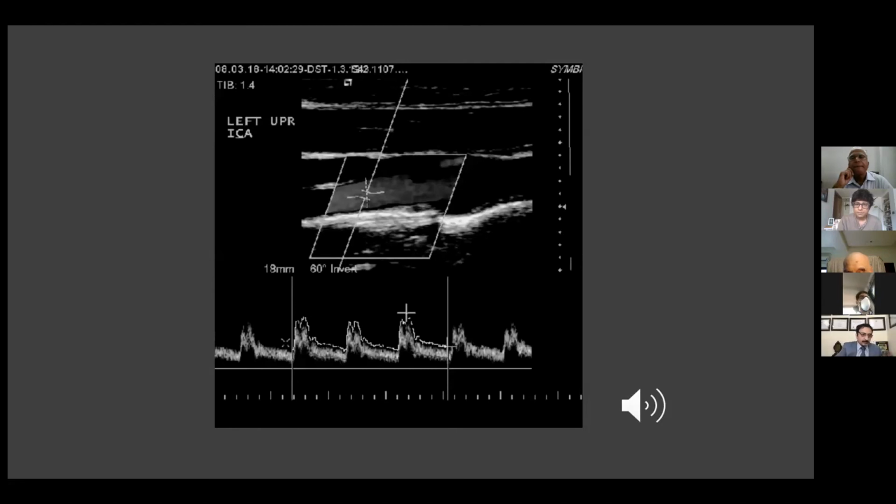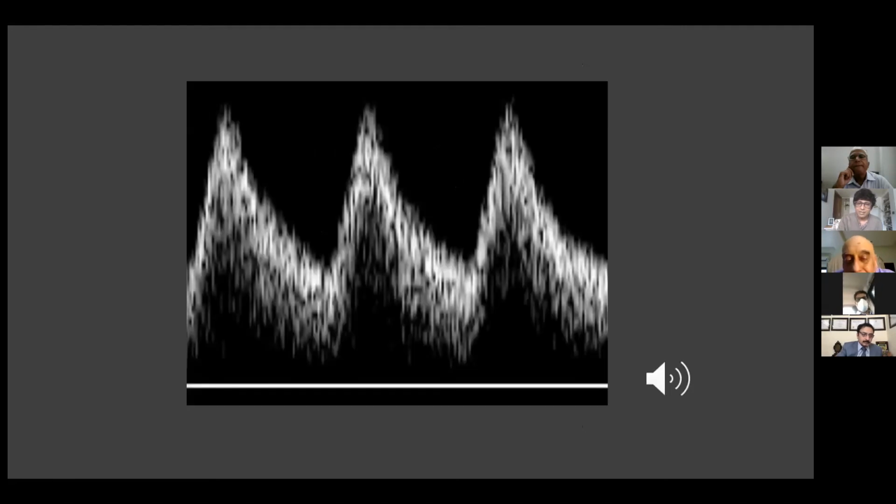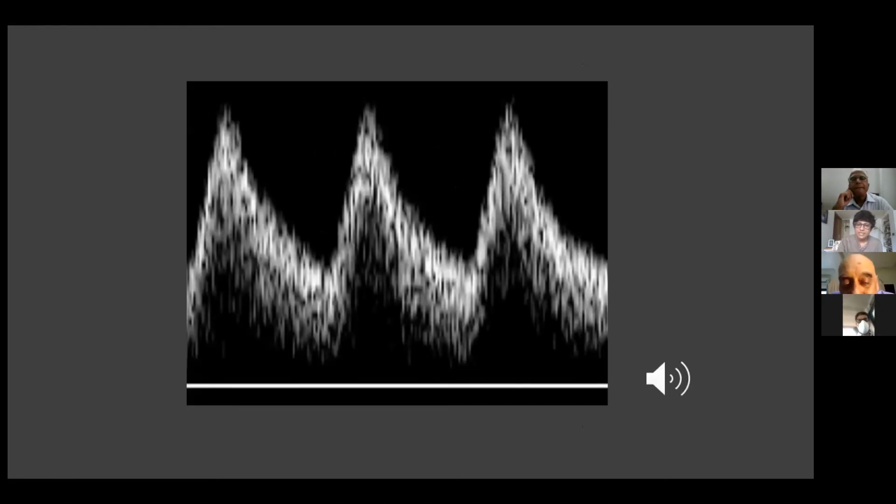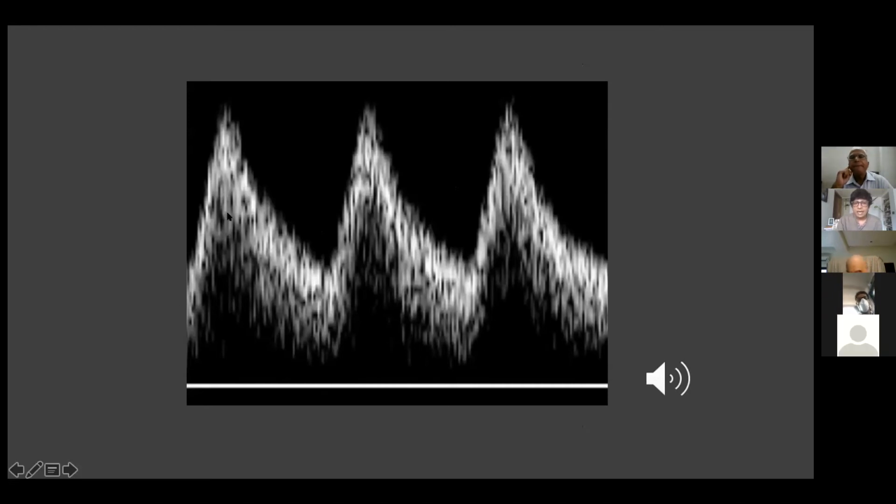This is a biphasic pattern, which is normal, and this is monophasic. This is tardus parvus. Remember, tardus fundamentally means something that is slow to rise and slow to fall, and parvus is an attenuated or flattened kind of peak, and this is usually indicative of an obstructive or stenotic lesion proximal to where we've kept the ultrasound probe. This is what it sounds like. One component because it is monophasic.